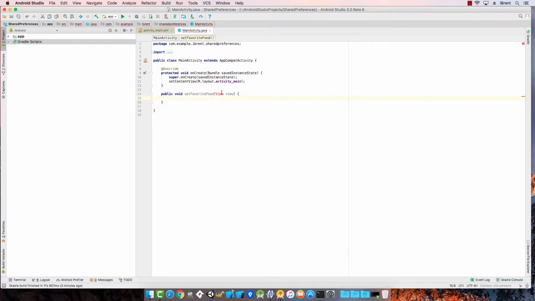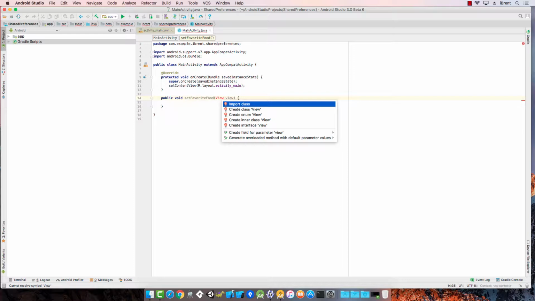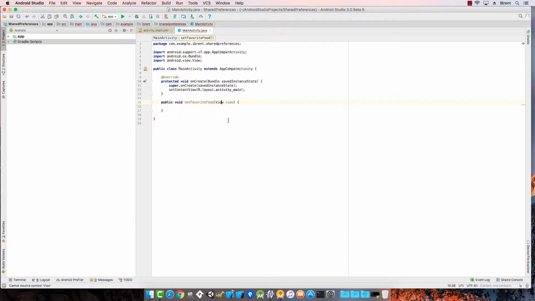Notice here this didn't import. If I click over here and I open up my imports, it doesn't know what this is. When you're clicked into it, if you press Alt Enter, then it may show this import class if you haven't done it yet, or then you go ahead and click import class. You may notice when you use Alt Enter or Alt Return again that it automatically will import the class for you.